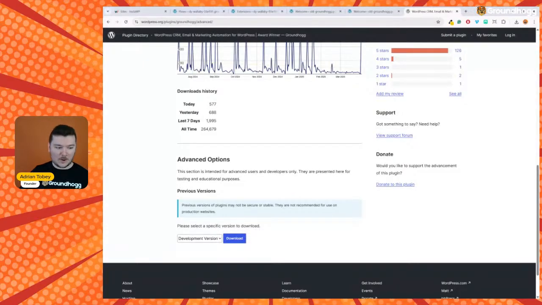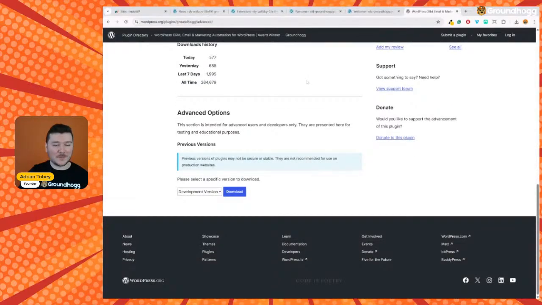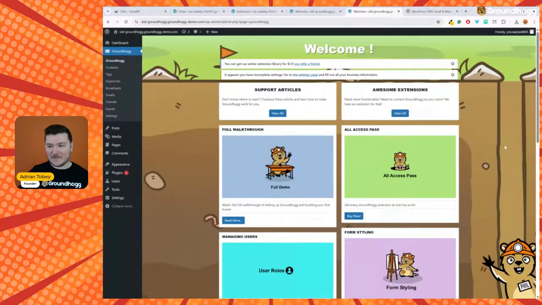ever. And so I went and I downloaded 1.0.18 and I installed it. And I haven't run through it yet, but let's do that together. And we can see what Groundhogg used to look like in version 1.0.18 from, this would be 2018, either late 2018 or early 2019, one of them. I don't remember. It's been that long. And the change log for that is buried in a Git repository somewhere. So I have it open.